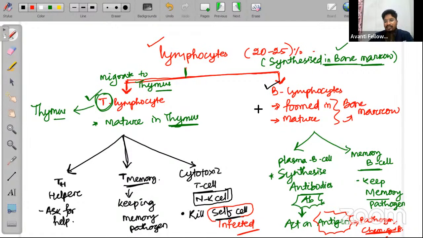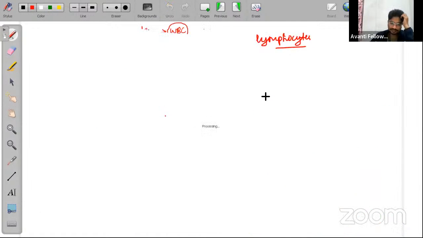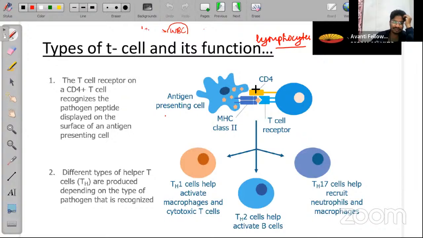Okay, I'm moving to the next slide. That is only given here. Different types of T cell. As I told you, T cells will be different. That is your TH17, TH2, TH1. Right? This is your T helper cell. ये हुआ T helper cell. ये cytotoxic T cell मान के चलो. This activates B.